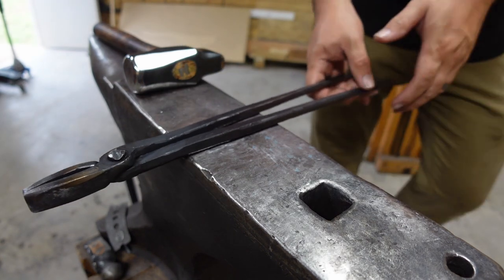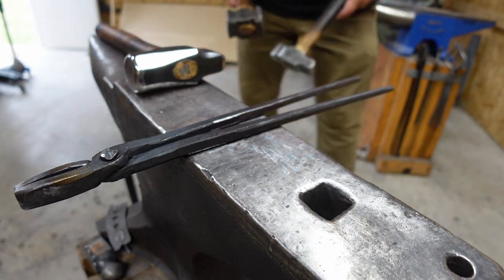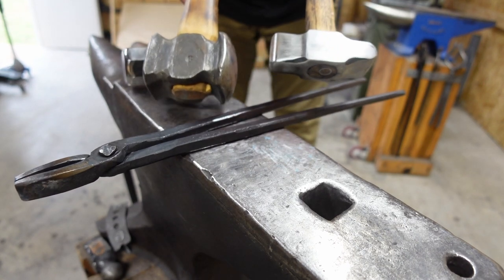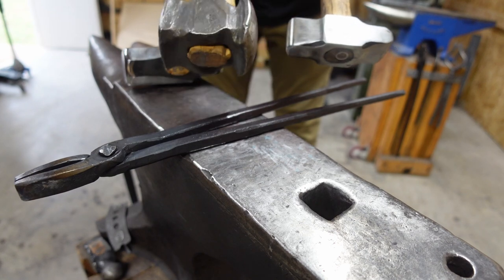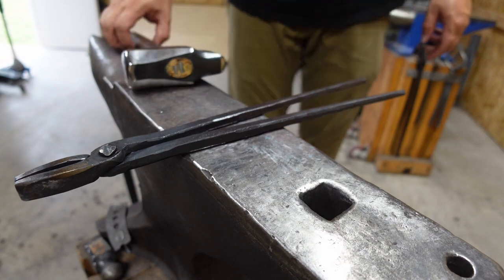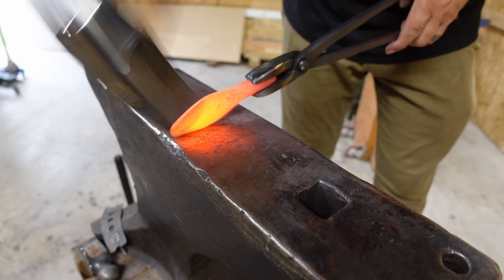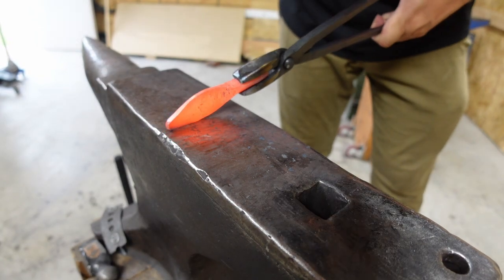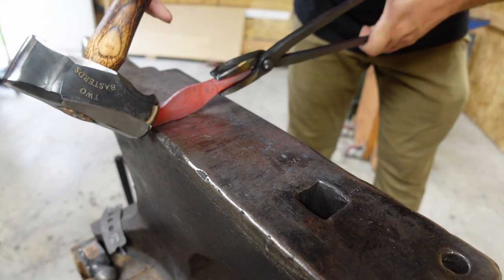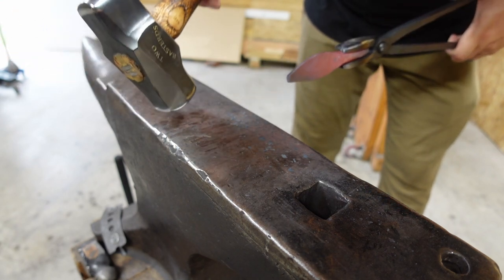And the least amount of time that you have to worry about switching hammers, the better. You know, typically, I'd be using these two. This to stretch and do all that. This to forge in the tip, and I'd be switching between hammers. This is gonna keep me from having to do that for, you know, goals like this to make it a little bit easier on me. And I'm bringing it over to the edge so that I can hammer on it and pinch it without risking hitting my anvil a ton.